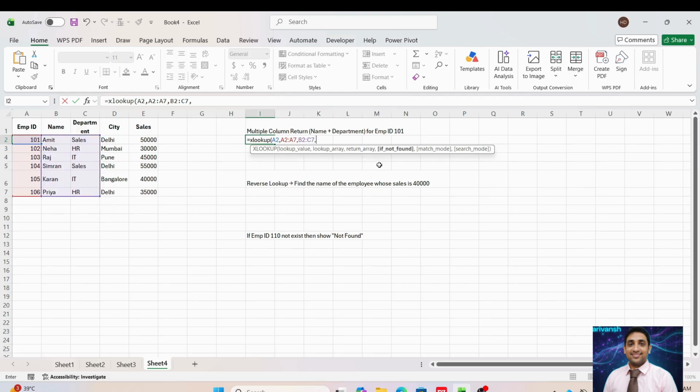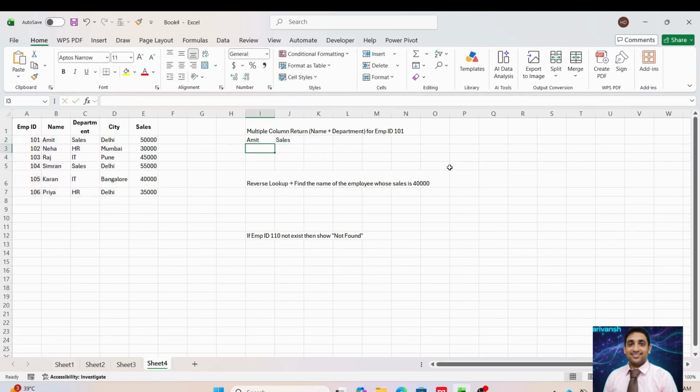After the return array, we simply give the exact match, which is 0 or false. Then we click the enter button. So we get the answer: name Amit, department Sales. In this way we calculate this first question.